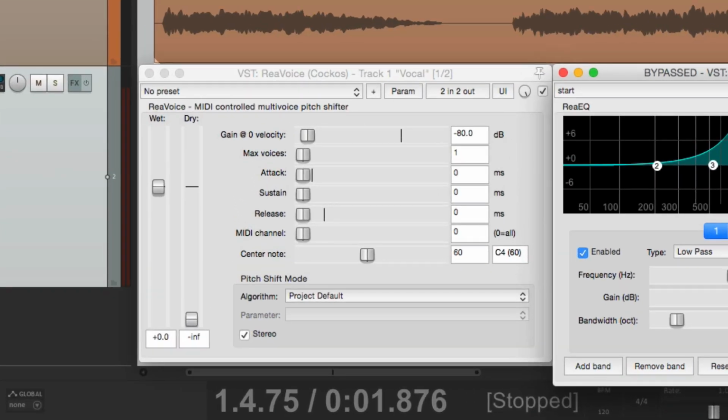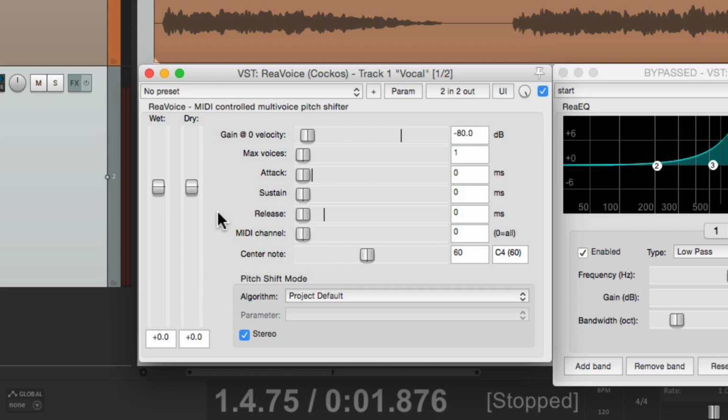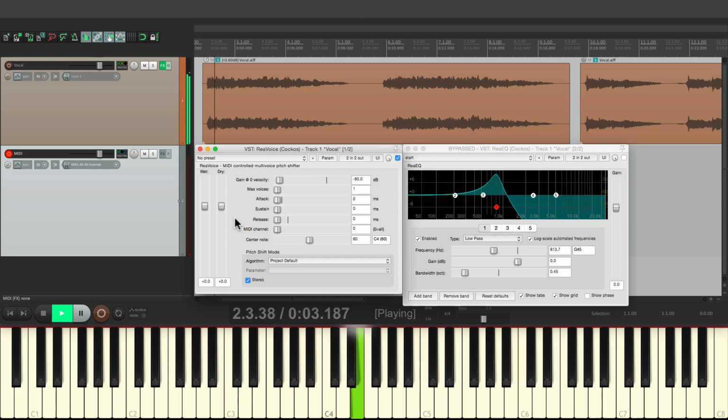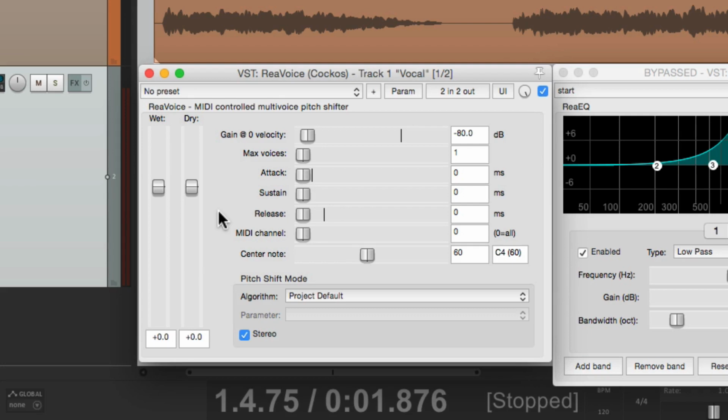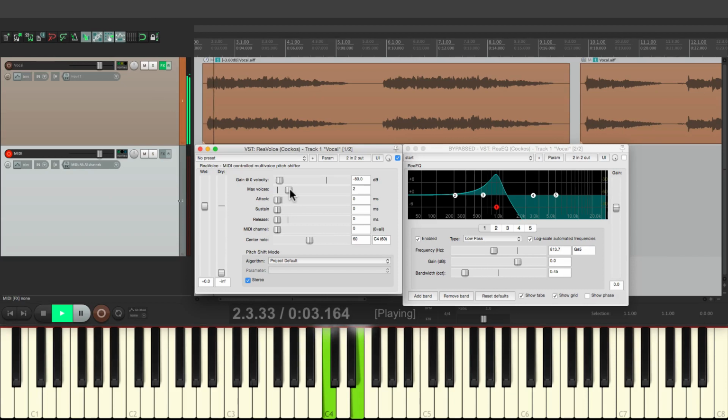Now, if we want to bring in the dry sound, we could do it here, and then we can hear pitch shifting on top of the dry sound. So if I play an E, we created a harmony, in this case, an upper third. Or we could bring down the dry sound and change our voices to two voices and create the same effect by playing the C and the E. But doing it this way we could change both notes.